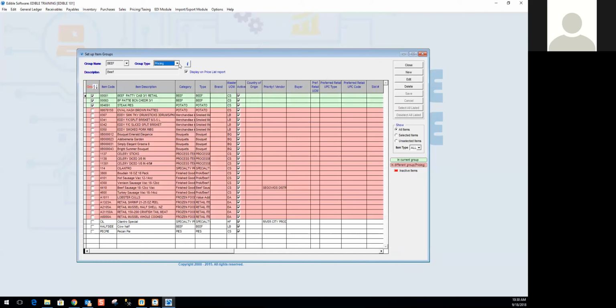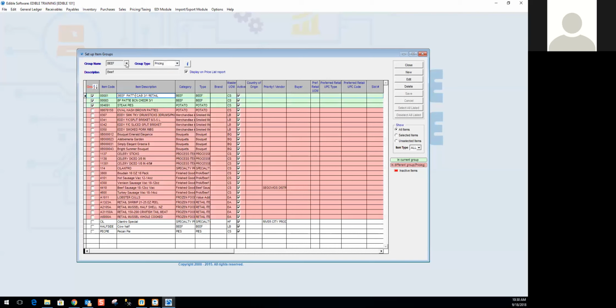Now, of course, the pricing group and pretty much anything below general group follows the same rules. It's a many to one relationship. So I can have many items sitting in a single pricing group, but I cannot have a single item, like this steak pies or this beef patty, fit into multiple pricing groups.